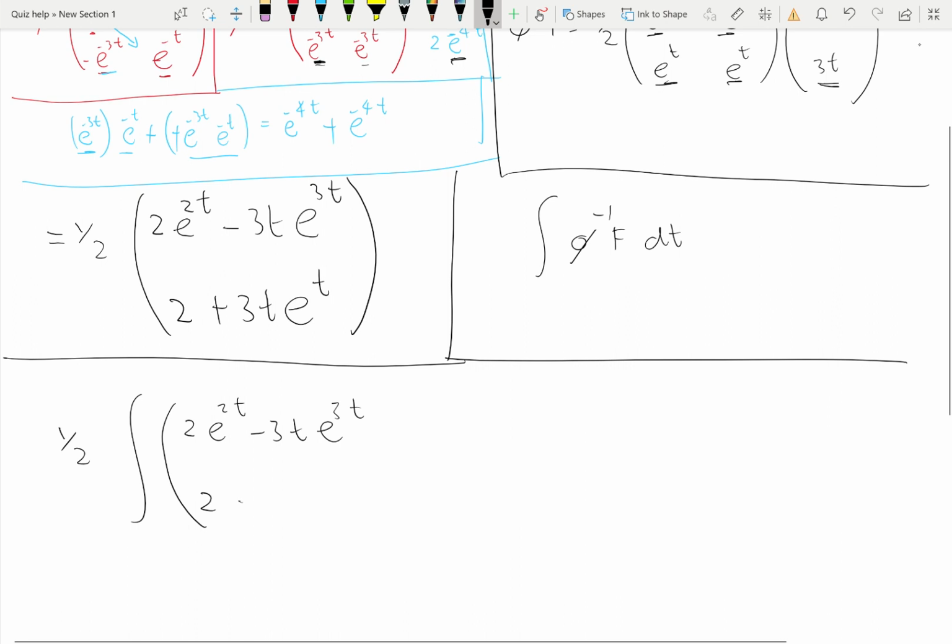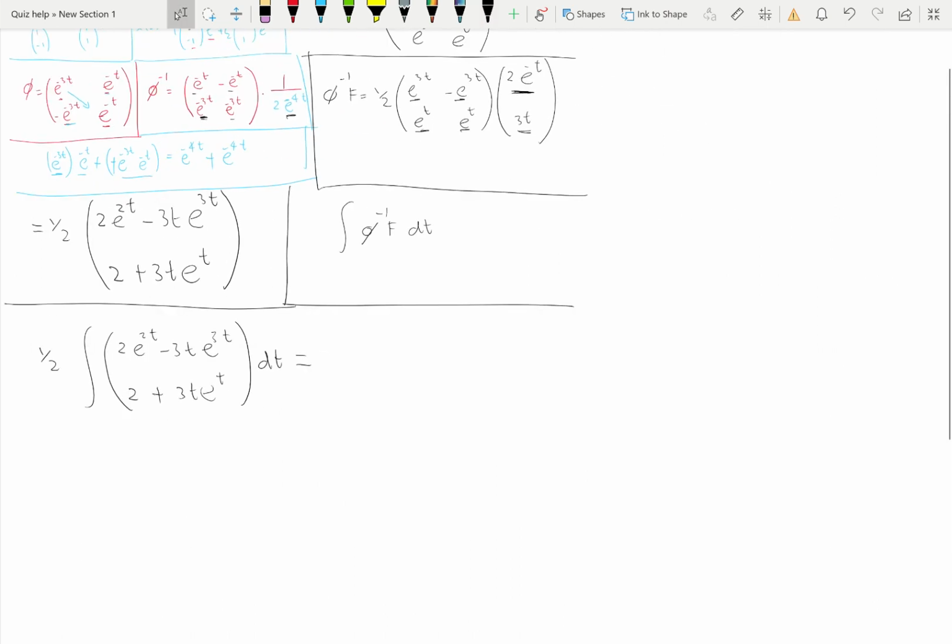Here's the challenging part of this problem, the integration. Okay, all right, it's just a little bit of work, really. There's nothing challenging about it. Okay, so let's integrate very slowly. Let's keep that half outside. If you integrate e to the 2t here, that is e to the 2t over 2, right? So it's 2 times e to the 2t over 2.